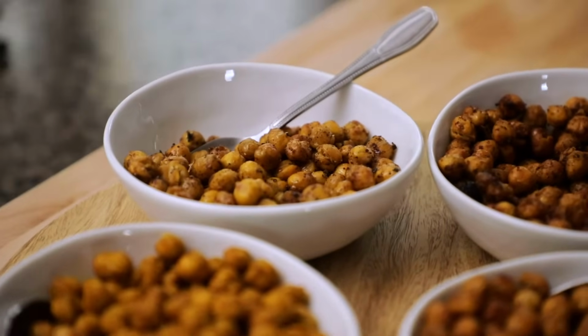You can really flavor up chickpeas, which is an awesome plant-based protein, with lots of different spices and herbs. So you end up having less calories, less fat as compared to traditional packaged salty snacks. And then you can have them on their own, you can throw them in salads, you can throw them on soups instead of croutons. So they're very versatile.